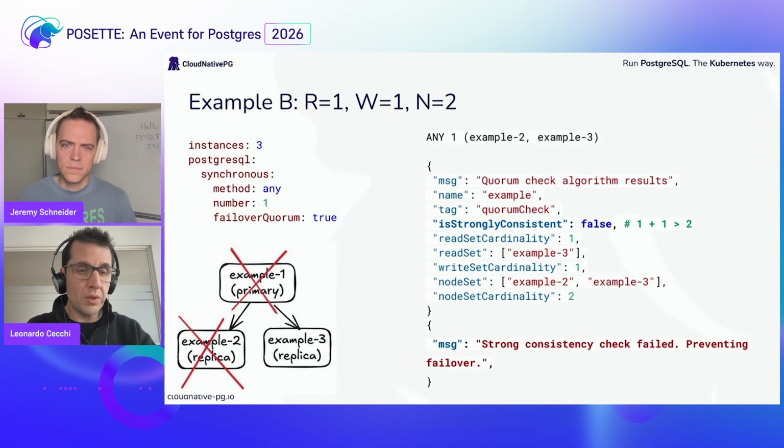And if you happen to be in this situation, you need to either wait until your situation changes, or you promote a replica manually after you are sure that everything is good. But then you are on your own, but you are safe. So yes, that's it, just in a few words.